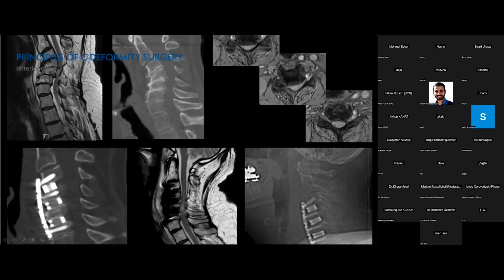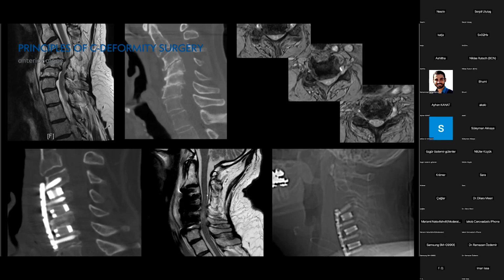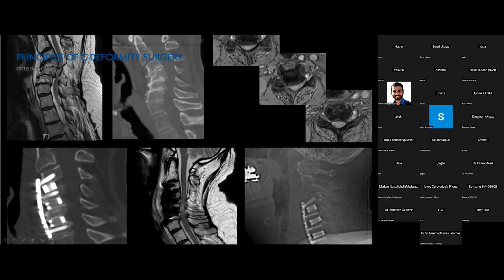So here's a case. The posterior elements are not fused. You have anterior fusion. So we came from anterior, and by using multiple cages and the bent plate, at least we could correct. It's not yet a good lordosis, but at least it gives you some idea that you don't have to come always from posterior, anterior, posterior. An anterior approach alone is often enough to relordose or to correct the kyphosis.